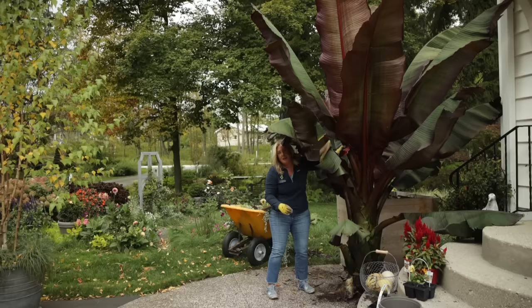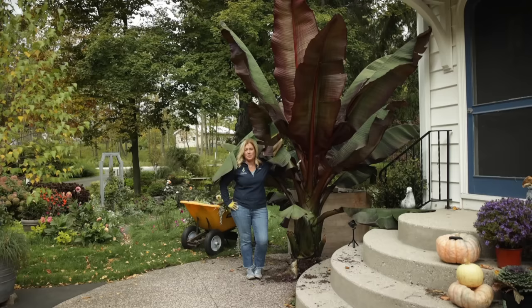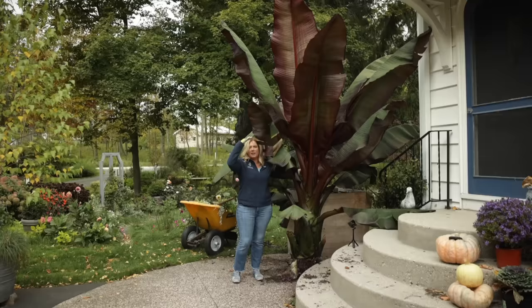I just really wanted to get a picture with this banana standing up. Okay, here I am with my banana. I don't know how much this weighs except to tell you that it is the heaviest plant I've ever picked up in real life. So this is how big it is - for reference, I am 5'2". I have shoes on, let's call it 5'3". This is how big it is.